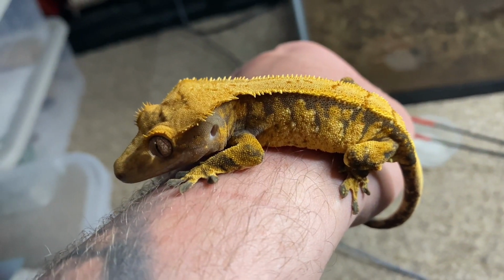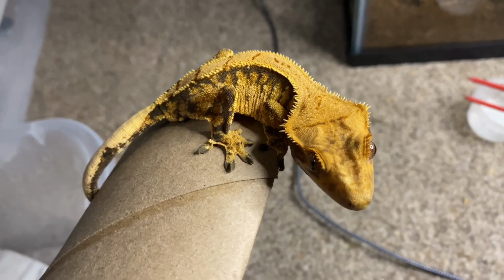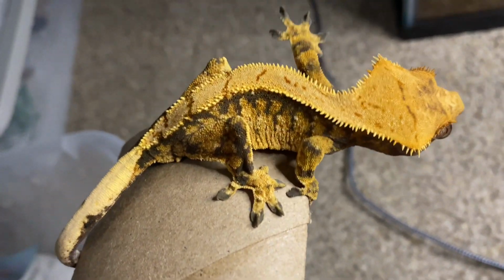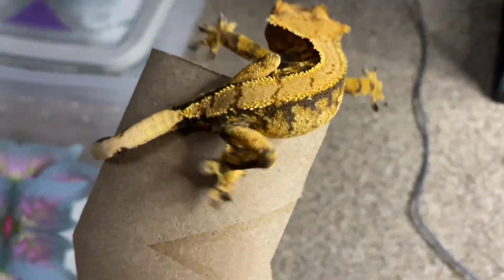Now, guys, I cannot stress to you enough the importance of the proper handling of your crested gecko for their well-being. You want to make sure that they're healthy and safe, and you need to be able to handle them properly in order to do that. So that is what we're going to get into right now, but first we need to understand crested gecko behavior.